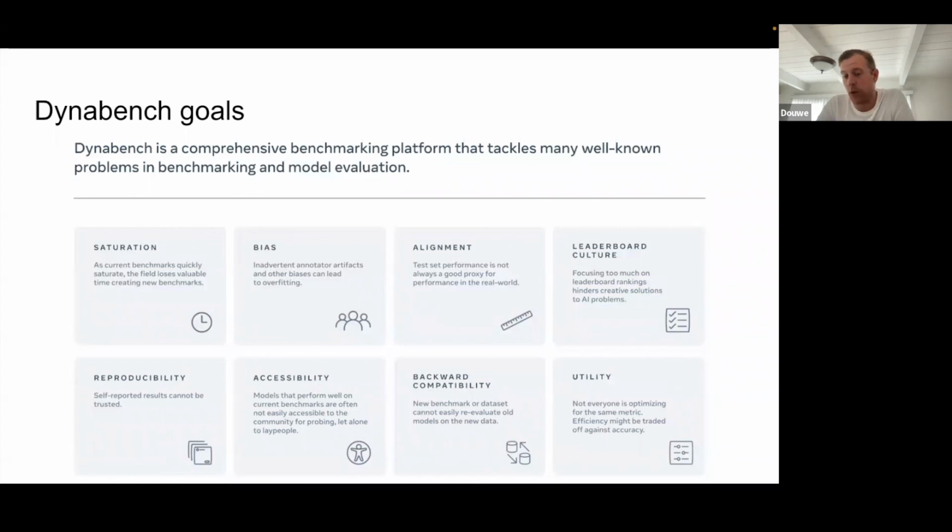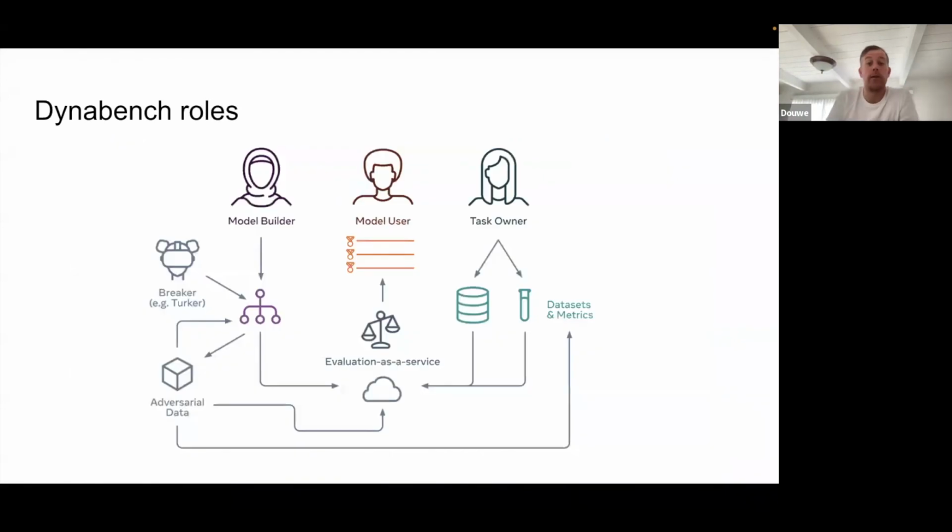The fact that we have model uploads also means that we have backward compatibility. So when a new data set comes out, we can evaluate old models on new data sets. And finally, we're also interested in thinking about utility functions, because it's pretty obvious, I think, when you think about it, that not everybody has the same utility function. So some people care more about efficiency, others care more about fairness. It depends on where you want to deploy a model, what your utility function is. And this is something we should incorporate in the way we think about benchmarking and model evaluation. So we should be moving beyond accuracy as a single metric towards a multi-metric future where people can specify their own utility function.